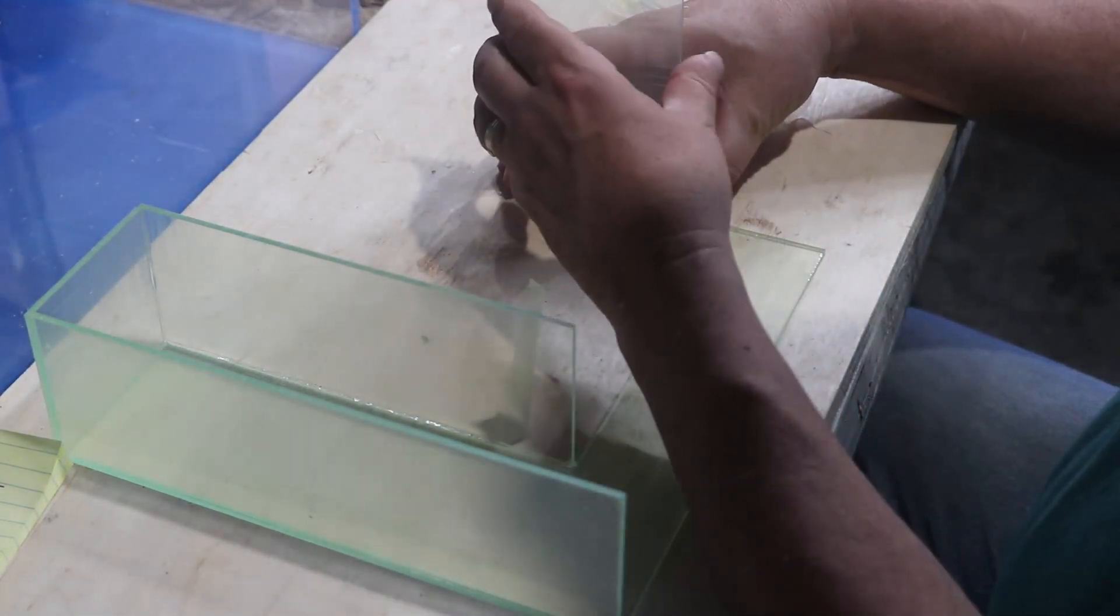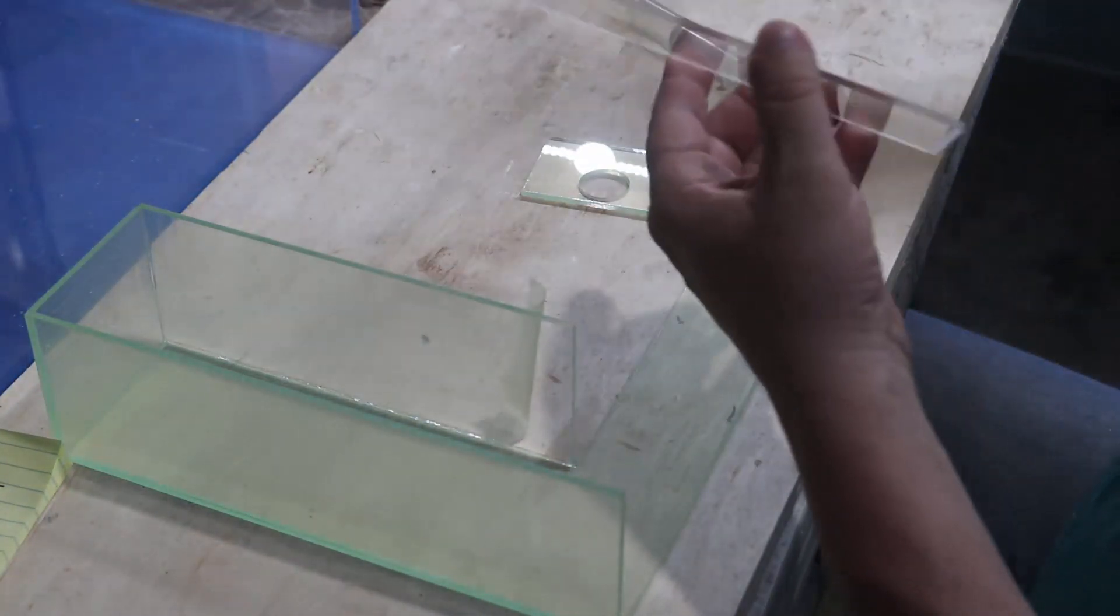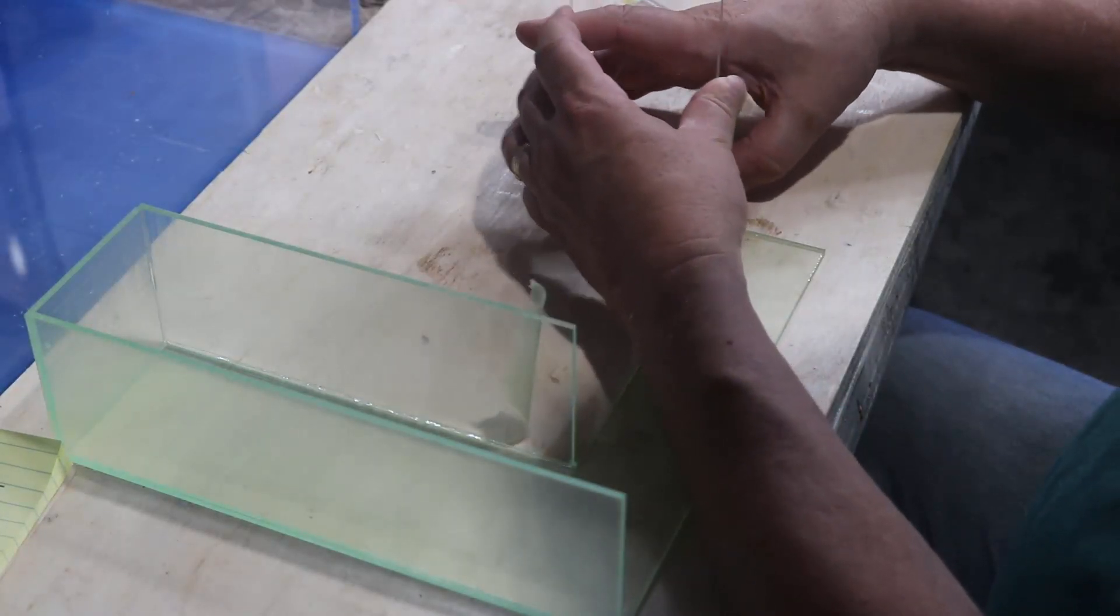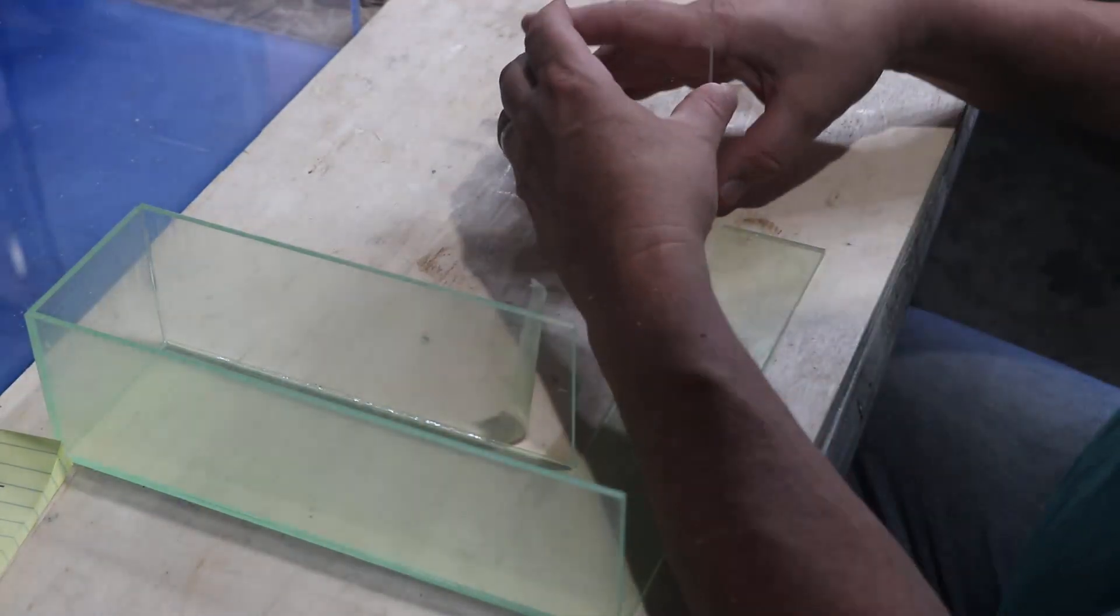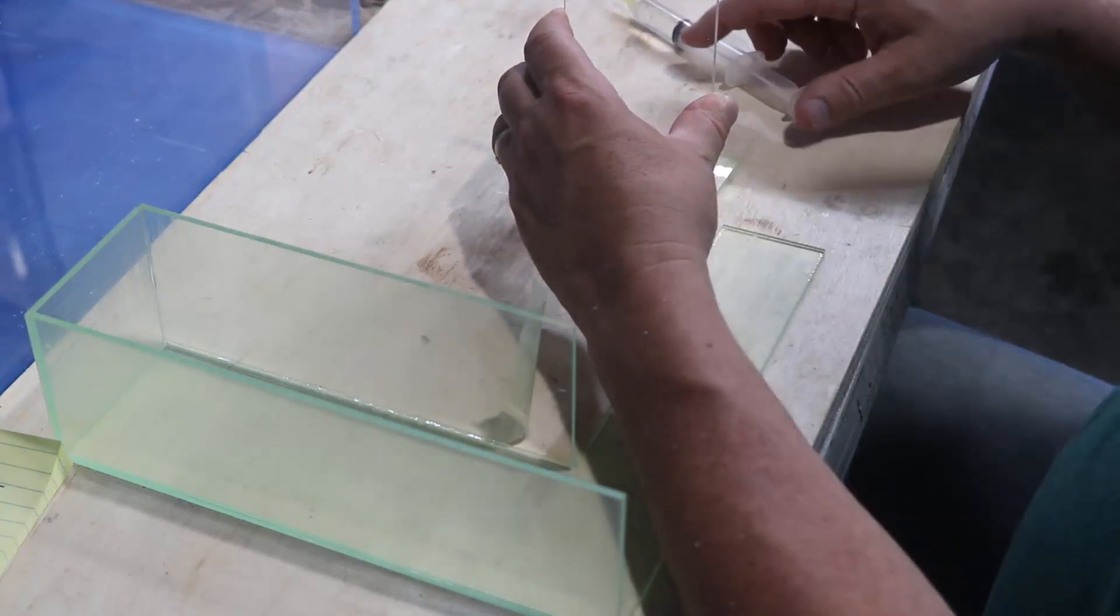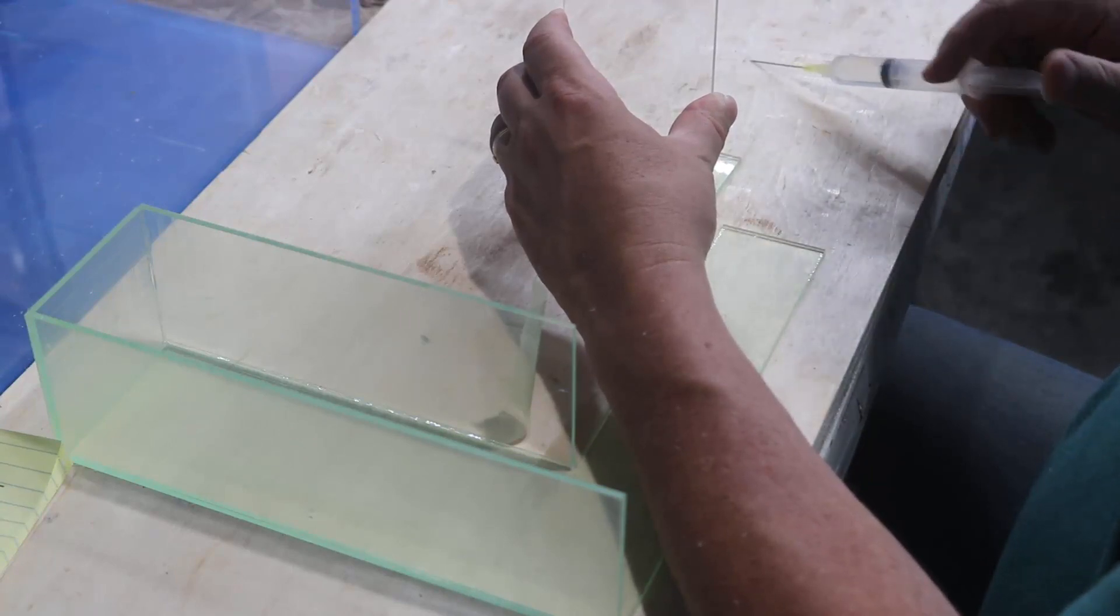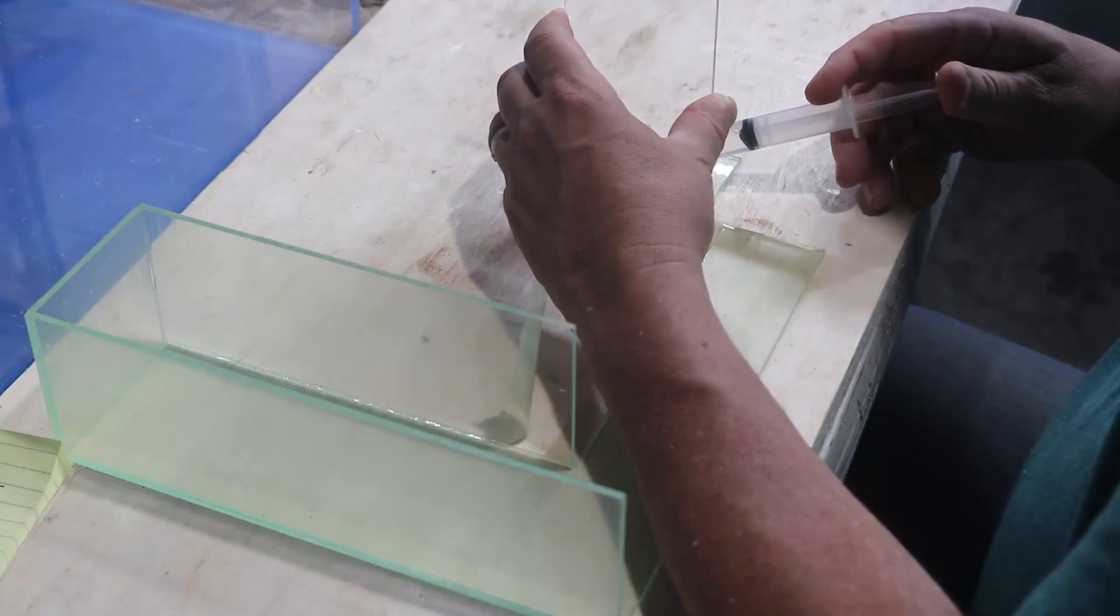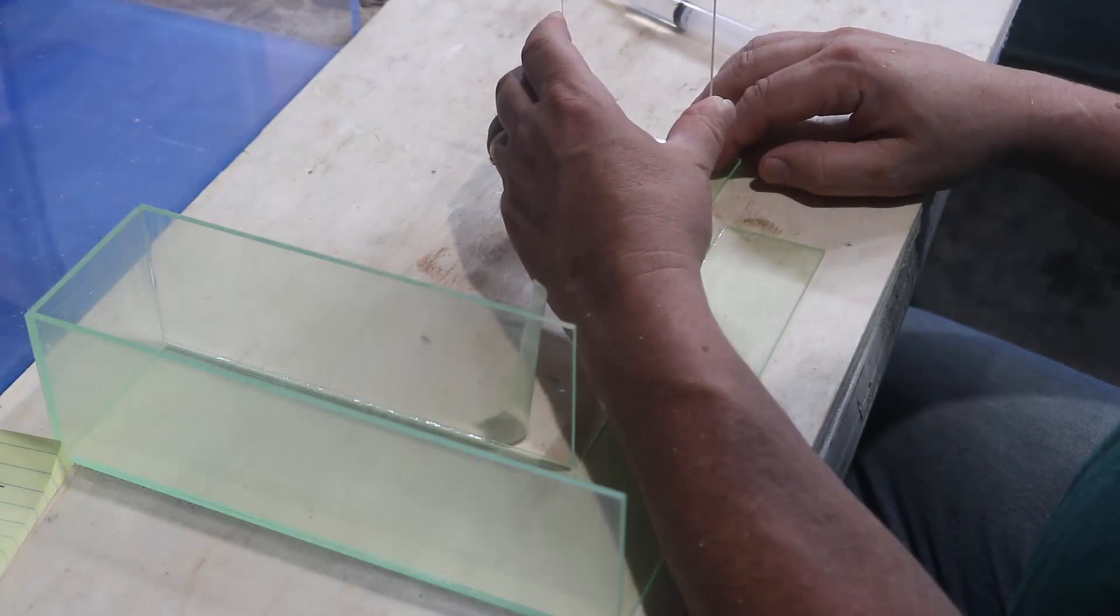Now what I could do is recut the two pieces. But because this is resting on top of the other piece of plastic, the extra little bit of roughness that's going to be there will actually sit on top of the first stage, so it won't be seen. And it also may supply a little bit of traction. So instead of redoing it, if you catch it soon enough like I did here, you can actually just pry them apart and then re-glue it.